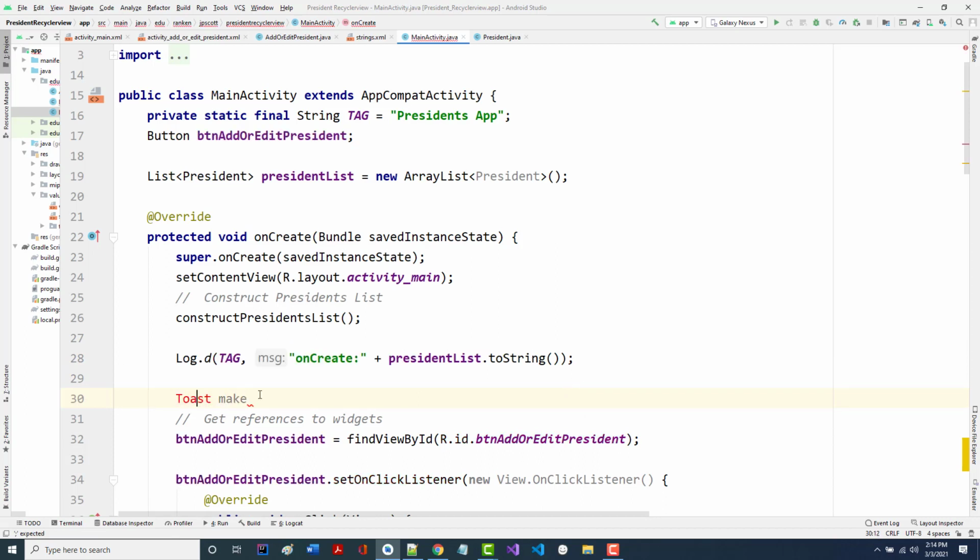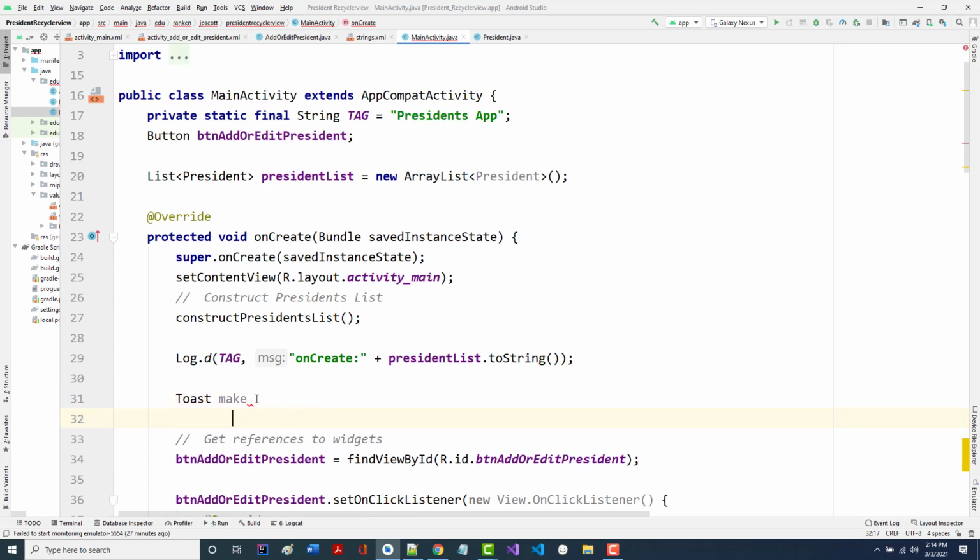And we're going to have to, again, get a reference to it. And remember, when you do a toast, it's Toast.makeText. Yep, Toast.makeText. And we're going to say here, this, and how about this?